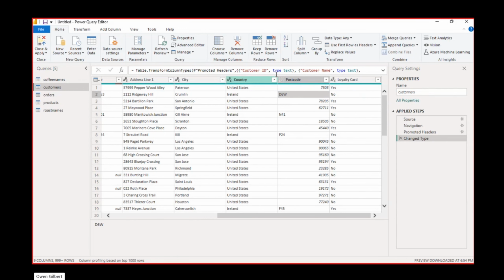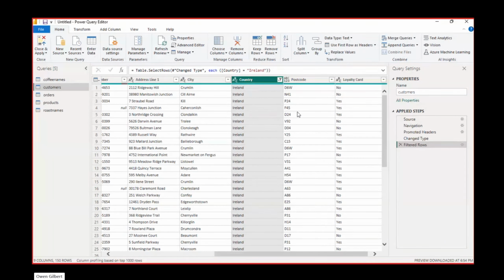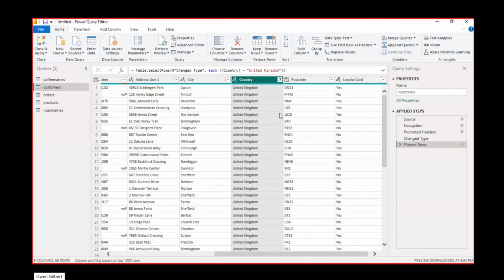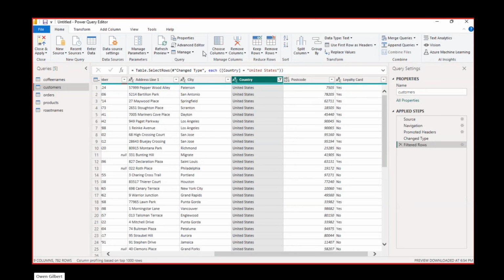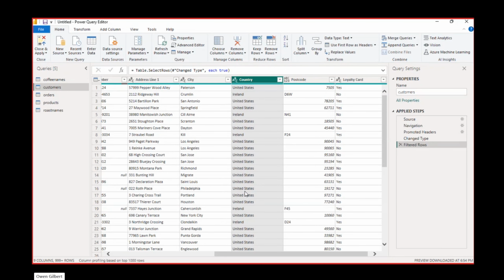But the reason is because the postcodes of different nations or different regions differ, right? So if we filter for Ireland, you would see that this is how they look, okay? While for United States, you have them looking like this. So that's basically why we had that difference. United Kingdom was that, and then United States are in numbers. So that's not an error. That's not something we're cleaning. But you must understand what happens in your data sets.